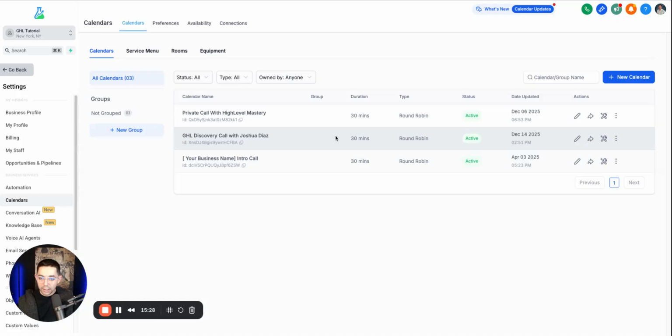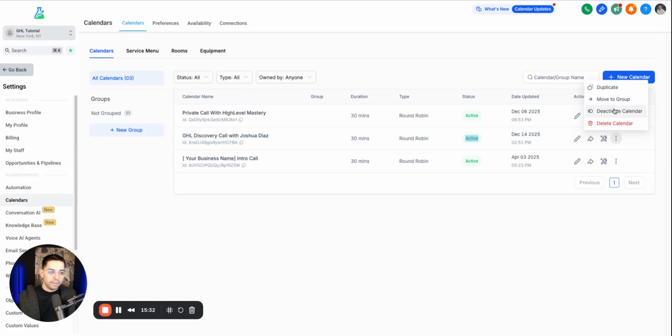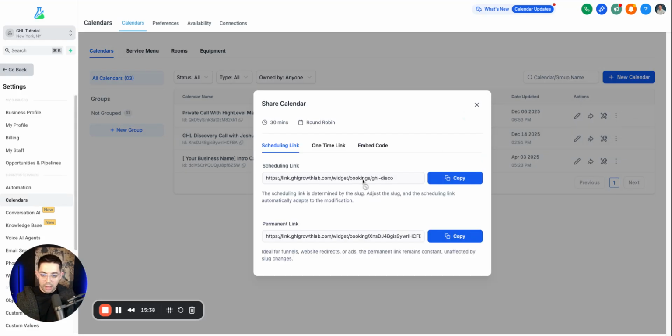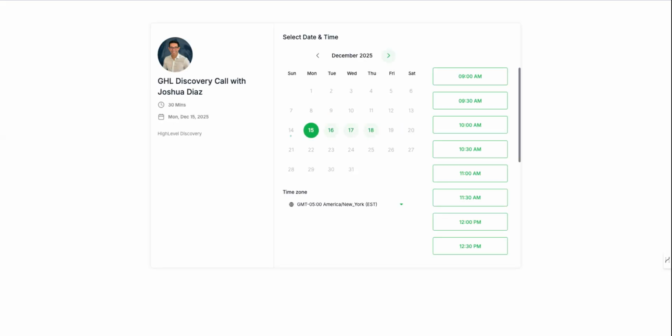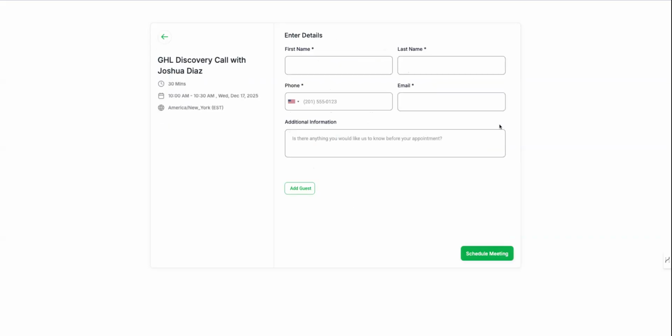We have created a calendar. It is active. You can always deactivate it or activate it right here. You can delete it here. You can edit it right here. And then you can click on share calendar, and that will be basically your scheduling link, right? The same way you do it through Calendly, where they give you a specific link, you can copy this one, and right away, without any funnel created, you can use that calendar exactly how we set it up, right? So there it is, from top to bottom, how to replace Calendly with High Level calendars.